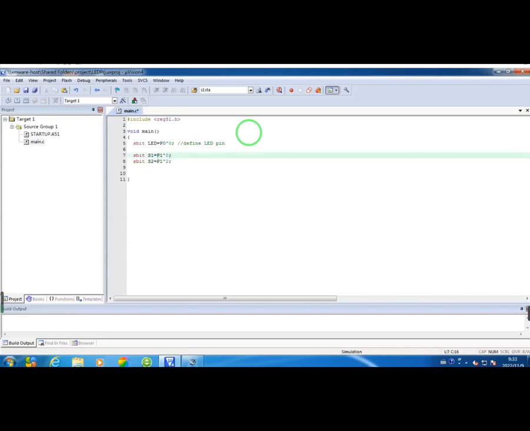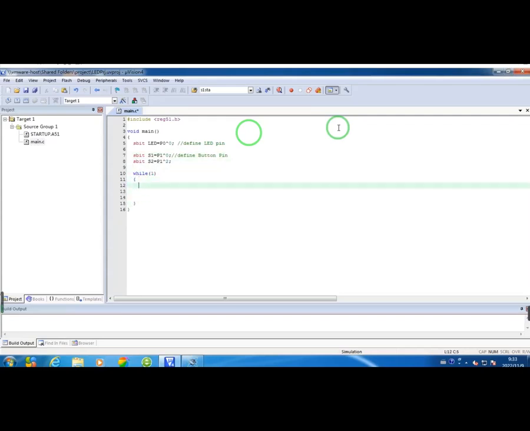So these two sentences will select pin 0 and pin 2. We will remove this sbit after a while, outside the main function.